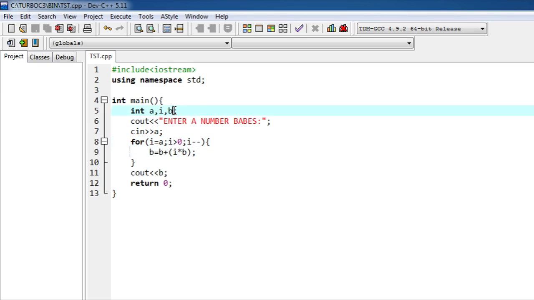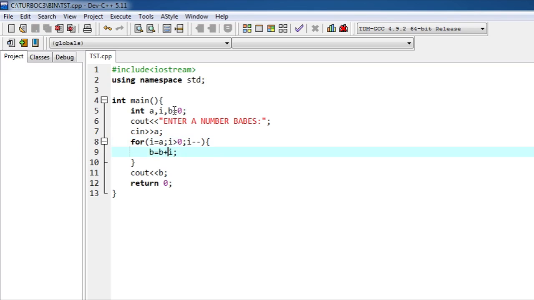Now let me initialize the value of b from 0, and here b equals to 0 plus, sorry, I can't write here as 0. I just need to change it. My logic is not perfect. Okay. I have to write it here 0 now. Now I need to remove this parentheses.